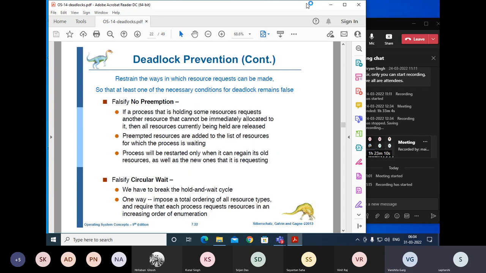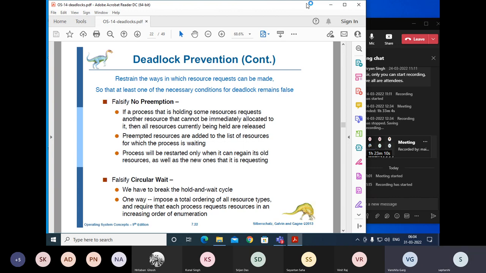The other thing is falsifying no preemption. This is a continuation of the previous point. Suppose a process is holding some resource and requests some other resource. The OS understands that it cannot be allocated right now. So the OS has the power to take back, or preempt, all the resources which were earlier allocated to this process, because anyway this process will have to wait.